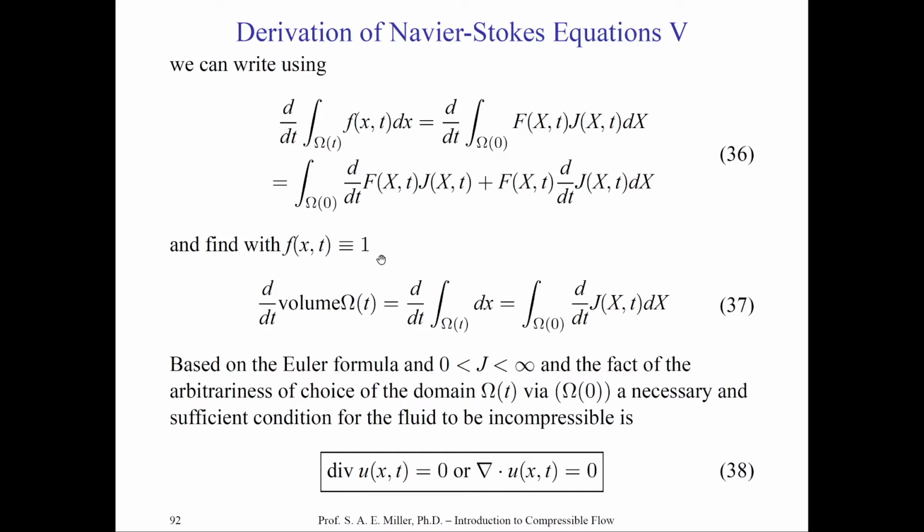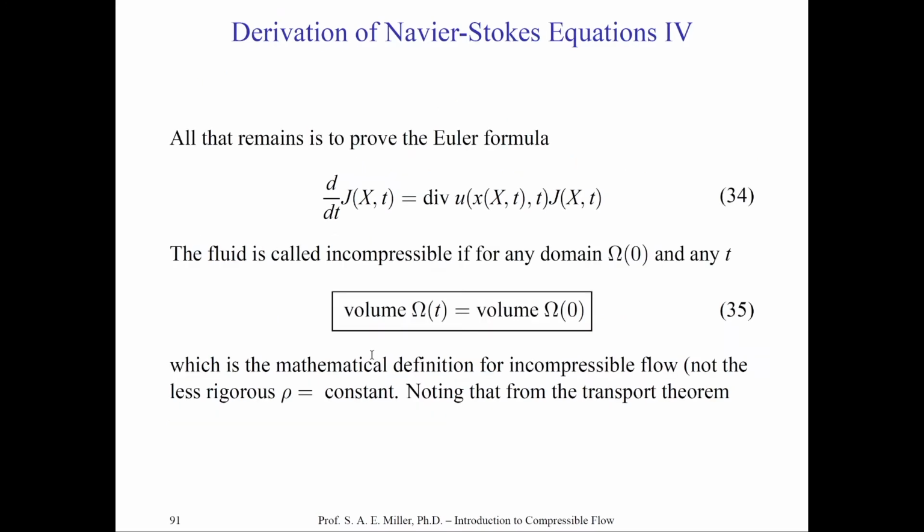which will of course give us a flow based on the volume. This means the time rate of change, the ordinary derivative of the volume, that is omega at t, is equal to the ordinary derivative of omega at t, which is then equal to, if we bring it inside, d/dt of J dx. And so this is really another way of applying the transport theorem to our fundamental idea that the volume of a fluid element doesn't change as the Euclidean space deforms if it's incompressible.